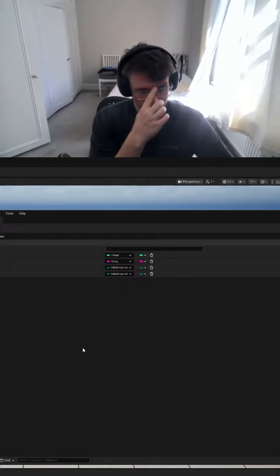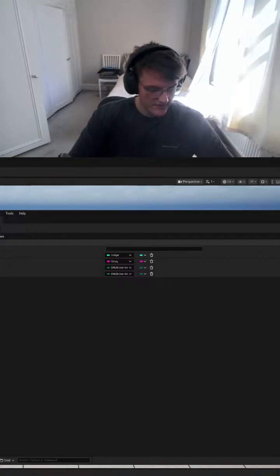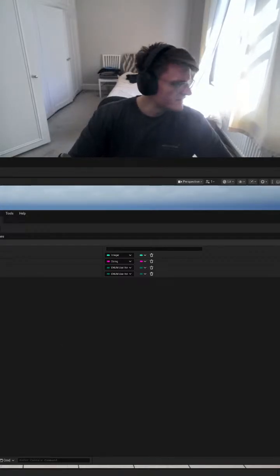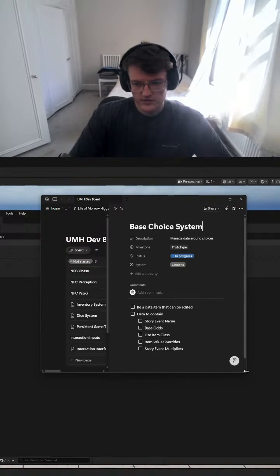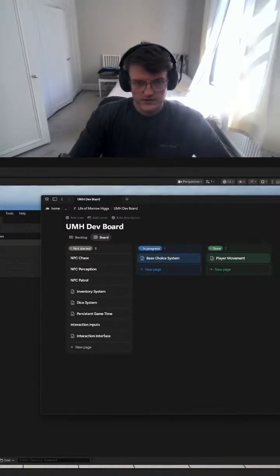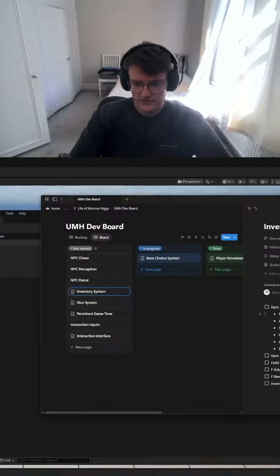What else do we need to know about items? I think I've allocated this out inside of the Notion page somewhere. So not in here. Maybe in inventory system. Name. Oh, amount. Stackable.